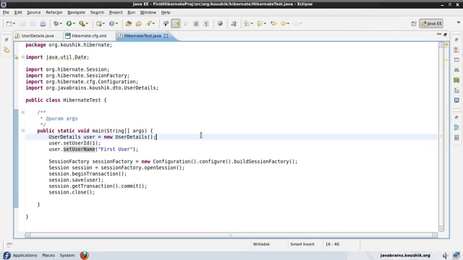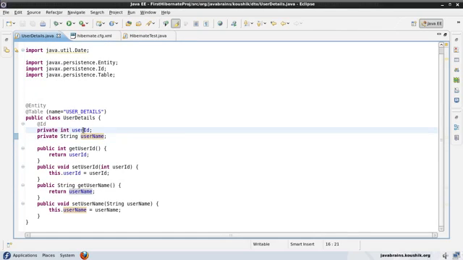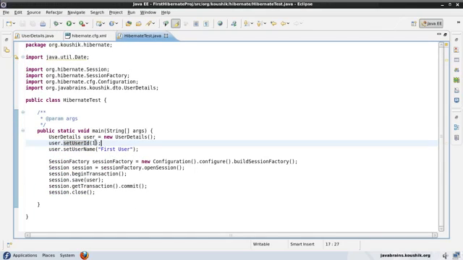We can tell Hibernate to generate a surrogate key for us whenever we're using such a surrogate key. Say for example, this user ID happens to be a surrogate key. I've just added this value here but I don't need it for any other reason apart from using it as an ID. So in that case, we can ask Hibernate to generate this value for us every time we do an insert. I don't have to create this ID every time.